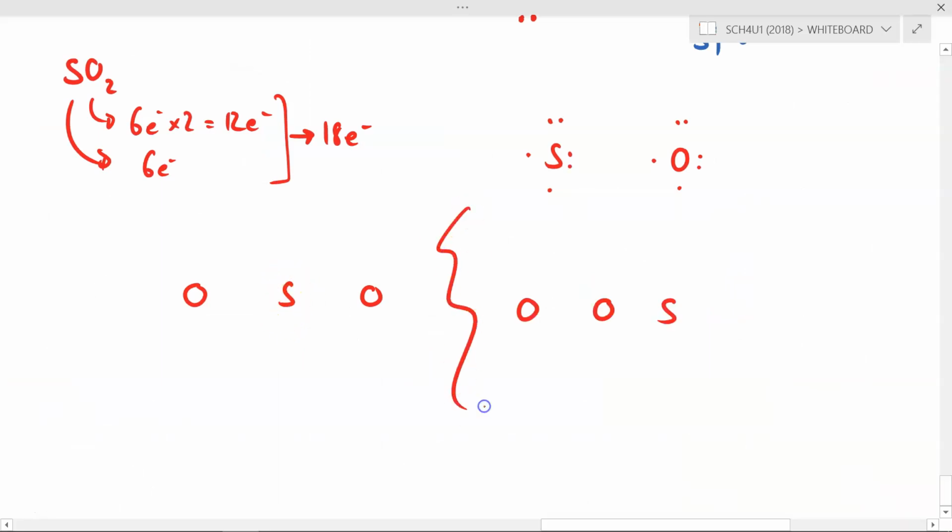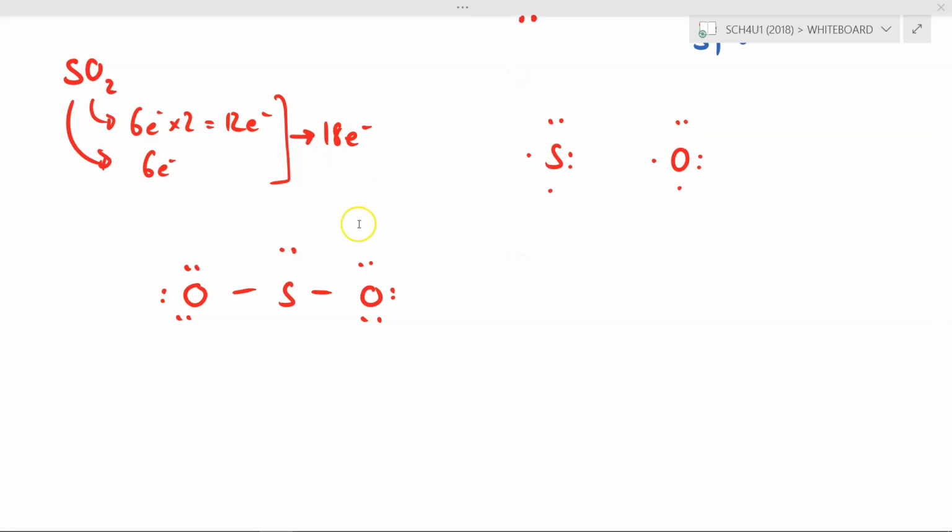It just doesn't look right when it's unbalanced and not symmetrical this way. Nature loves symmetry, and this molecule is definitely not symmetrical. Alright, so let's put a single bond between them. And of course, give priority to the oxygens, make sure they fulfill the octet rule. So 2, 4, 6, 8, 10, 12, 14, 16, and I need to have 2 more, so I'm going to put one over here. This gives us 18 electrons in total.